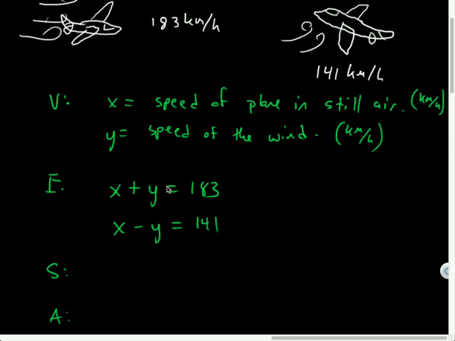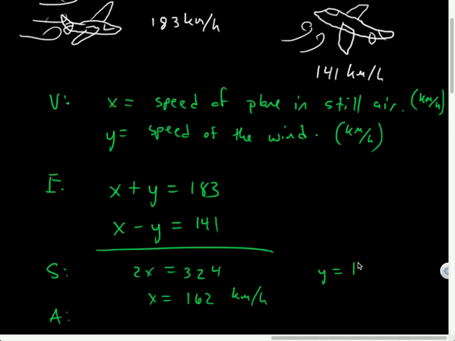But for sake of time, I think you guys are experts at solving, really. And it looks like this is pretty good at eliminating the y's. So I'll have 2x equals 324. So x equals 162, is it? I'm guessing. And then to find y, you can just plug that in. So 183 minus 162, y ends up being 11, is it? Did I get that right? You guys agree?